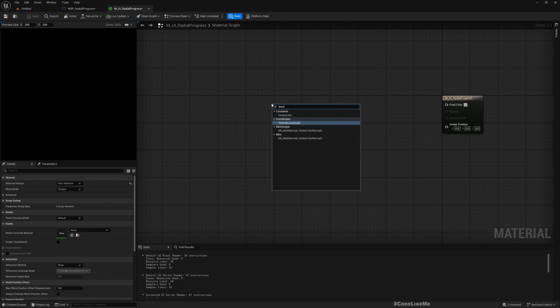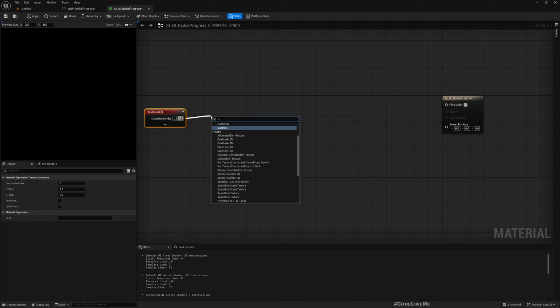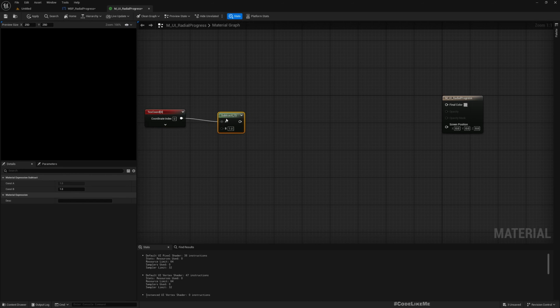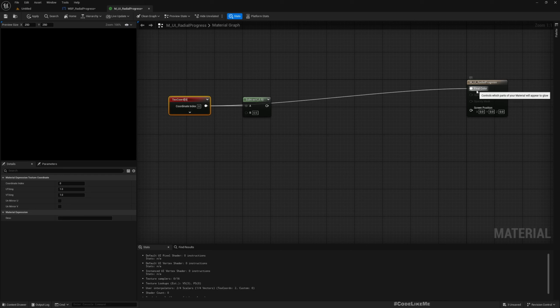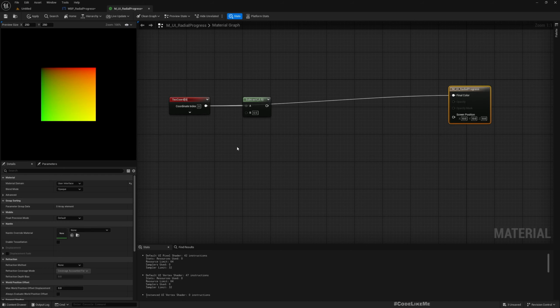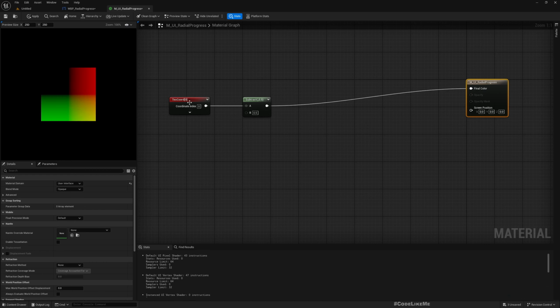So first I'll get the texture coordinate, and if I subtract this with 0.5, this is a 2D coordinate. The top left will be 0, 0, and bottom right will be 1, 1. If I just print it, this is what you get.